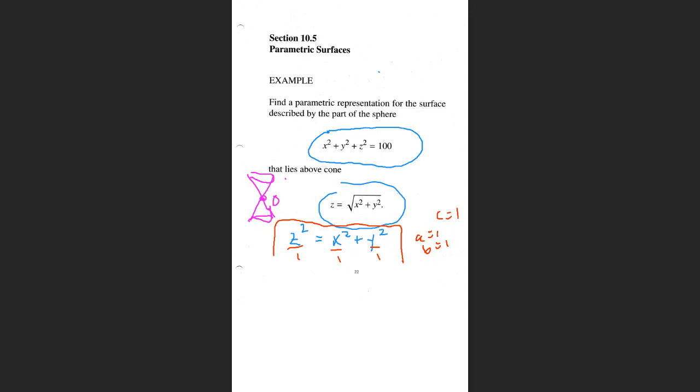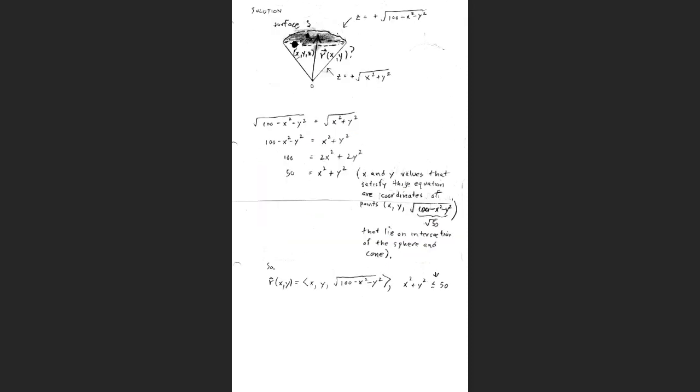But because we were given this equation, z equals the positive square root of x squared plus y squared, the portion of the cone that we're looking at is just the top half of the cone. So we have a cone emanating from the origin that goes up until it hits the sphere of radius 10. What that looks like is what I have drawn here in this picture.